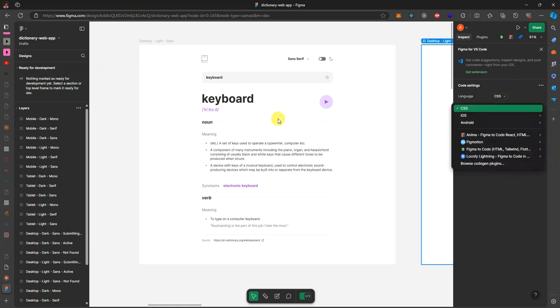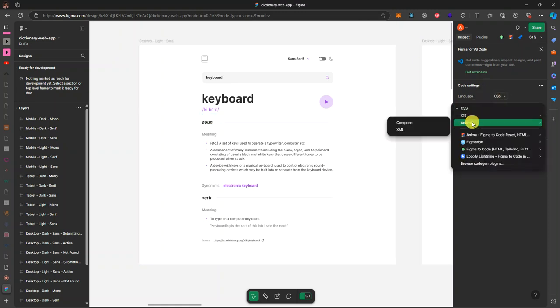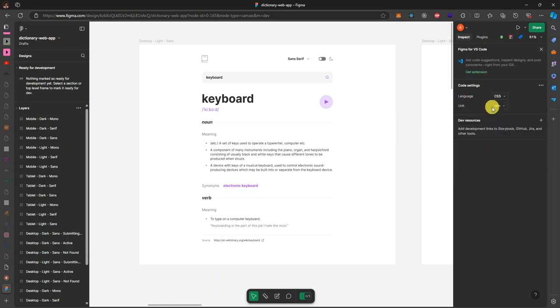You can actually convert the design to other languages. Maybe you are creating an app for Android. You can select this one and anytime you click on any item, it will bring the code that's related to Android. But the one you need is CSS. And again, the units, which is something that we've talked about. We talked about pixels and rem. Please love to use this rem, so that's why I set it to rem. By default, it's going to be pixels, but I'm using the rem unit.